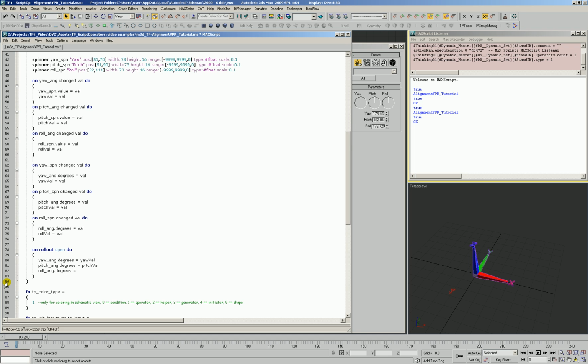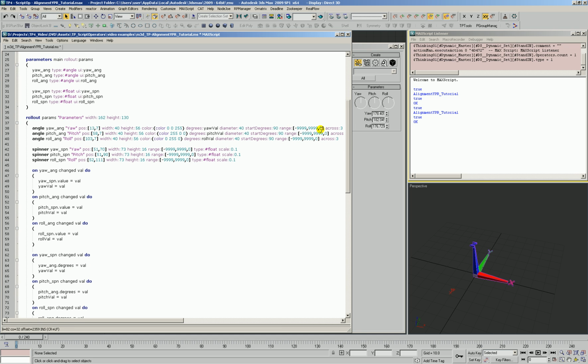Oh, you know, part of the problem might be our default value setting there. Oops, not yaw val.